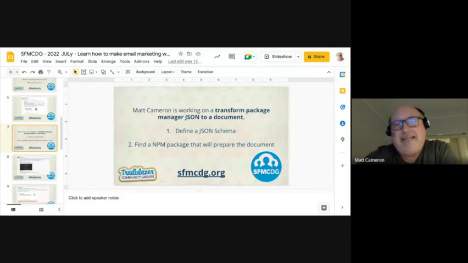Matt Cameron, that's me, is working on a transform package. I've got the same problem as Cameron's got, and as a partner, you often have to document things, and you look at data extension SQLs, you look at relationships, you've got to build up ERDs, you've got to work out process flows, and quite often in Marketing Cloud that may be documented or it may not be documented, it may be incomplete. And one of the first steps is you've got to go through this process. It's interesting because Cam's approached it from one point of view.